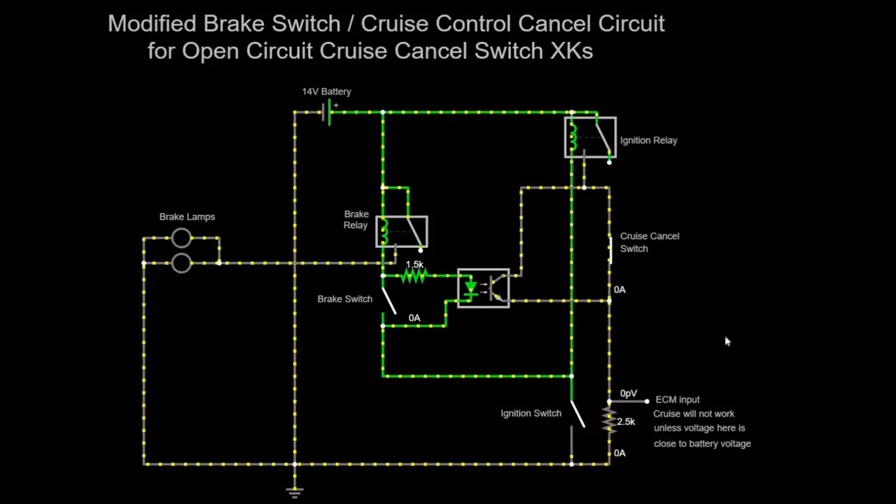In this simulation we've added an optocoupler — a small integrated circuit with just four pins — rather like a relay. A relay has a coil that controls a switch via a magnetic field, so the coil and switch are on absolutely different electrical circuits. The optocoupler is similar, but here we have an LED that shines a light beam onto a transistor — the switch — and a transistor is an ideal thing, much better than a mechanical switch, for passing very low currents as we do to this engine control module.